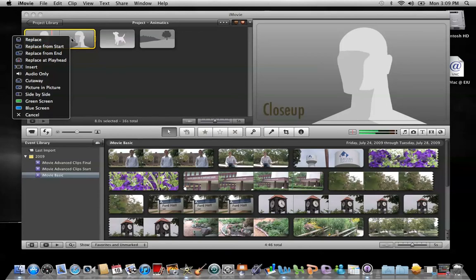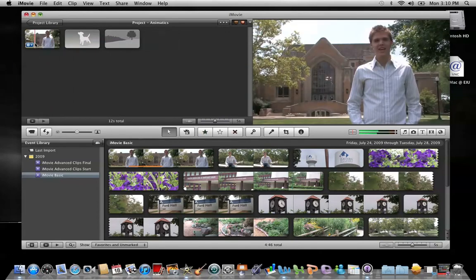If I just choose replace, it will use the timing of the clip that is selected. So down here, I think I just chose 4 seconds of a clip. Let's see. So if I click replace, I just get the 4 seconds that I originally chose down here. And then you can also see exactly what frames I'm using. They're indicated right there by that orange bar. Those are frames that I'm using up in my project. So instead of creating a whole new project, once you have your storyboard complete, just simply drag and drop and replace the shots.